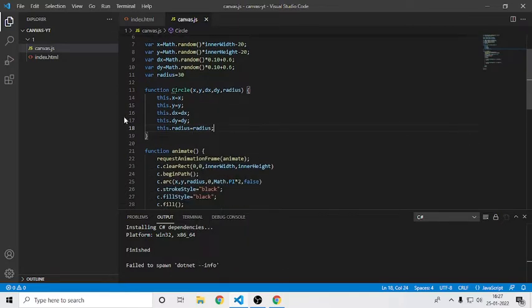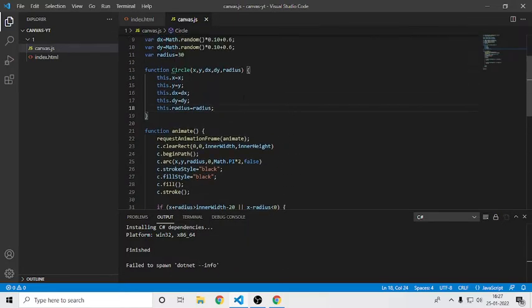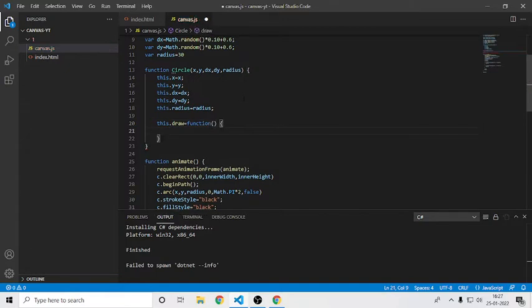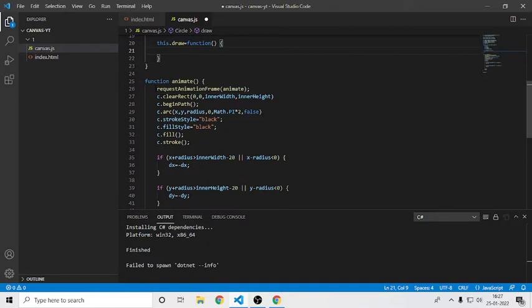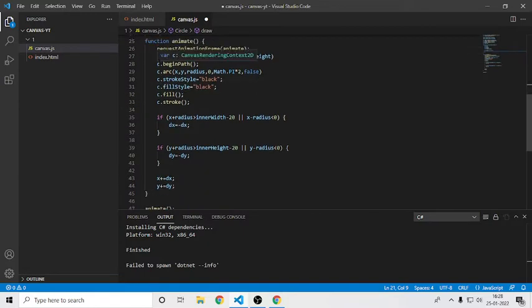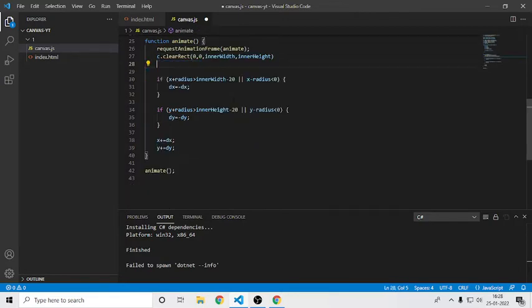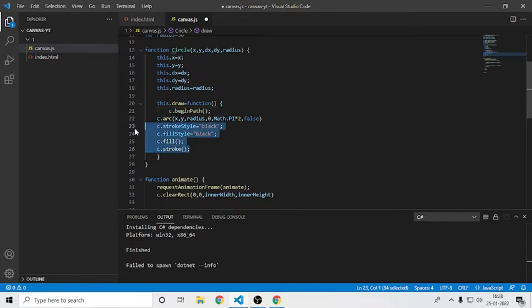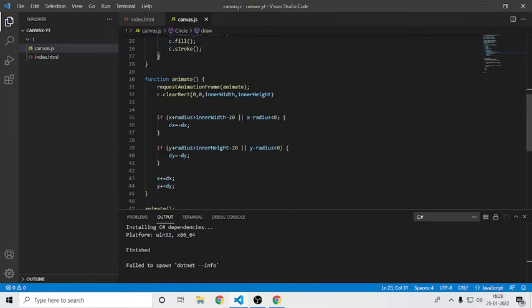Right. And after defining all of these, what I will just do is create a function called draw. Here we'll say function, and inside this draw function, I will go over here and copy all of this circle code, cut it, and paste it over here. Simple as that.